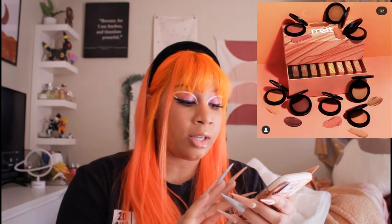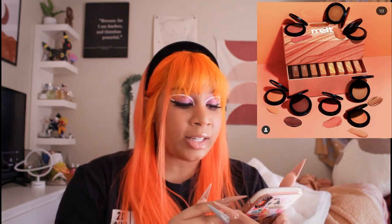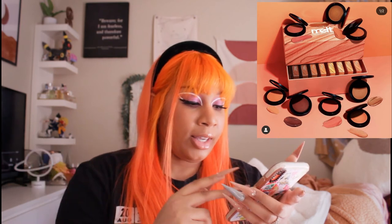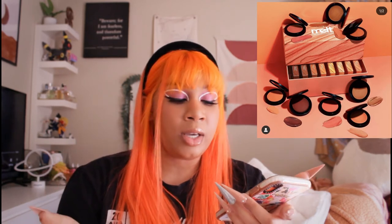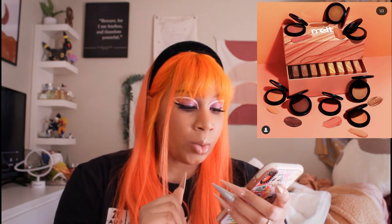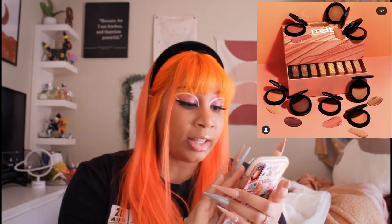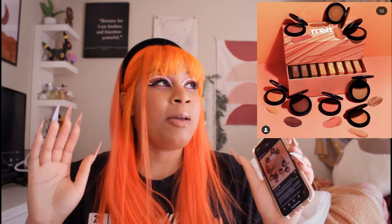The next thing — this is gonna be a very blush-heavy episode. Melt Cosmetics is coming out with a cream blush. I have one of their Blush Lights and I like it, but I don't love it. I feel like it doesn't have enough microglitters for me to use it as a highlight — it works more as a blush. They haven't dropped it yet on their website, so you'll have to wait for the notification on Instagram or via email. From what I've seen from one of the owners on TrendMood, it looks like it applies and blends really well.